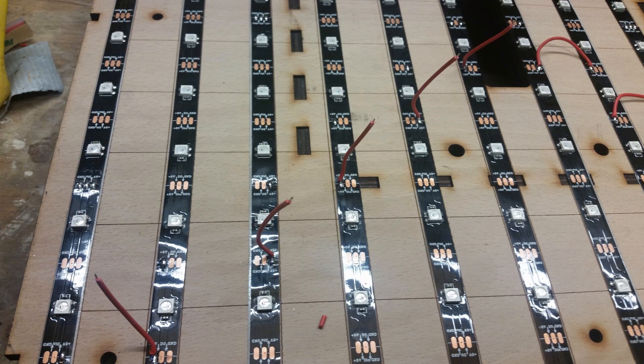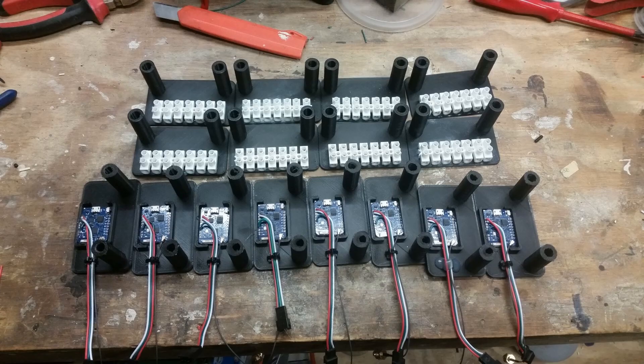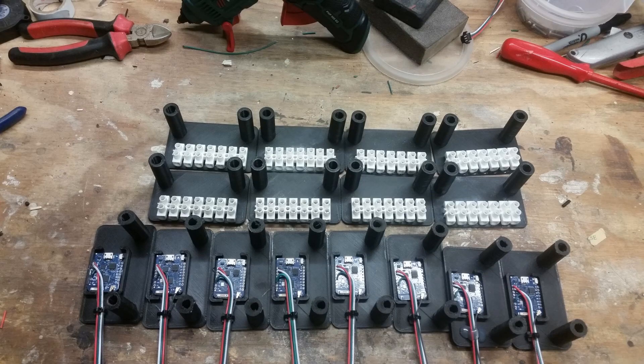Starting to power them up: I came from the center, ran positive down one side and positive on the other side, then turned the panel round and did the negative. So in this picture you can see the top half has the positives going to each corner and the negatives going to each corner — this meant the load was quite evenly distributed across all the strips. The 3D printed parts mount inside and act as standoffs for the main 8mm bolts that go from the very front right the way through to the back.